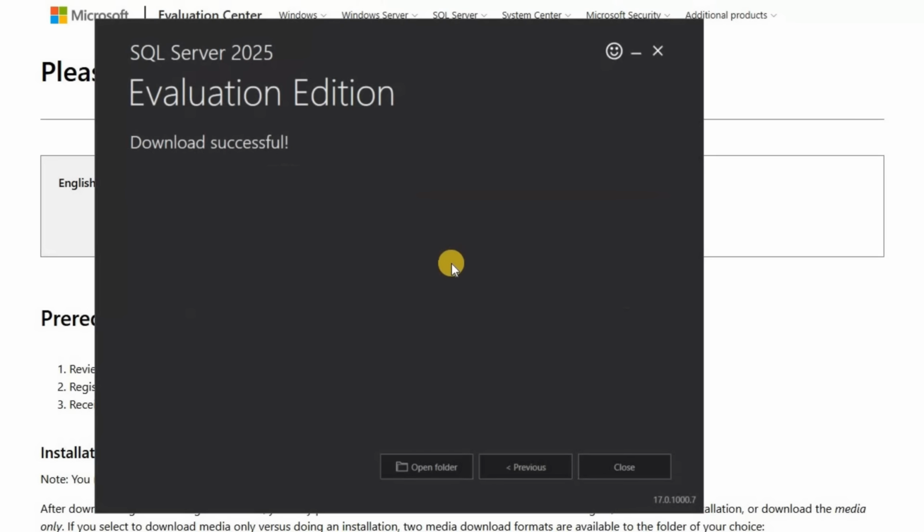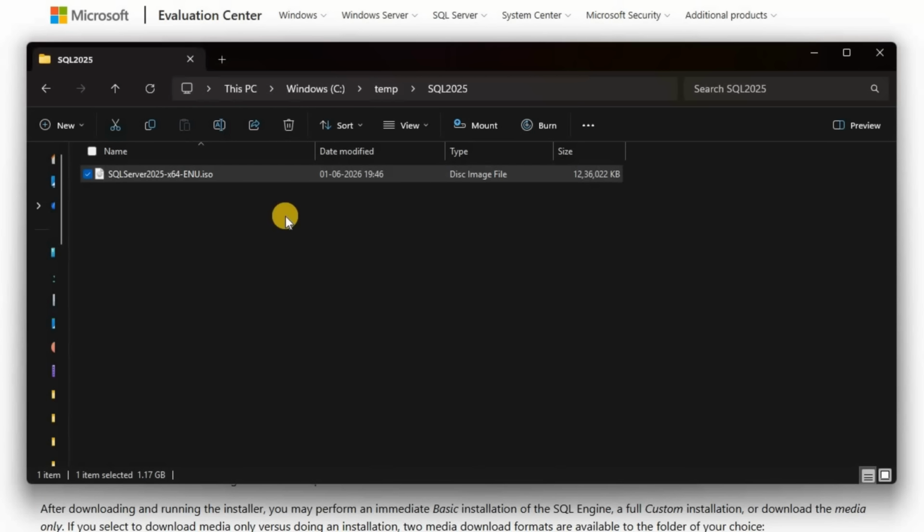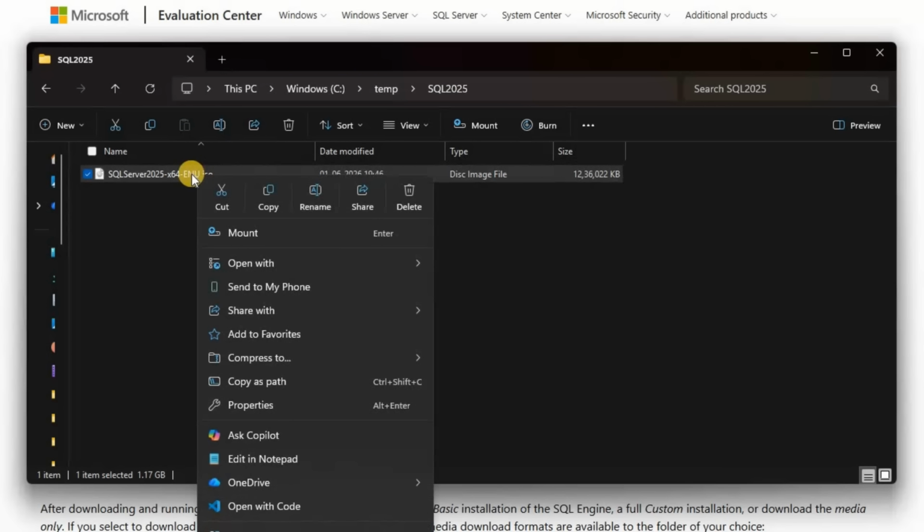It's downloaded now. So what I'll do is I will copy the ISO file and put it in a location, and then we'll take it from there. Cool. I've placed that ISO file in my C drive temp SQL 2025 location. So now what I'll do is I will right-click on this.